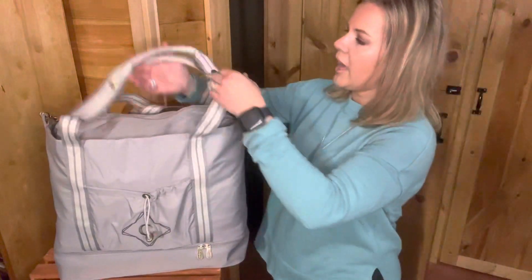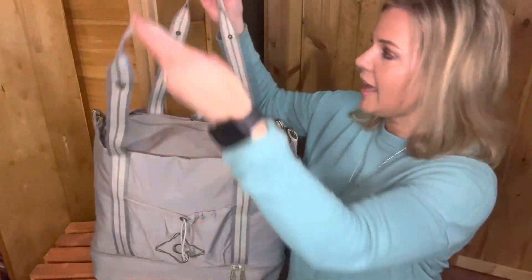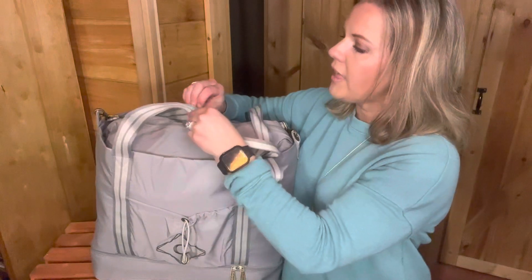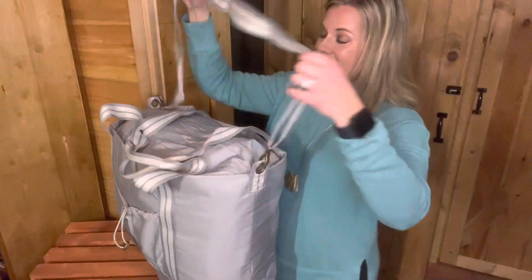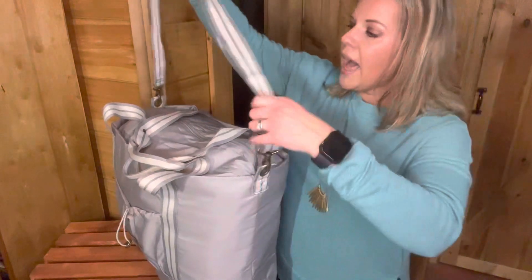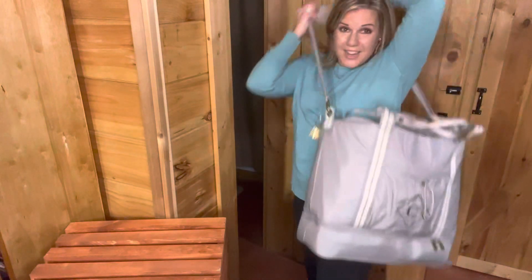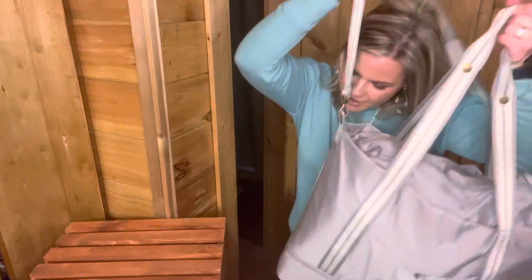On the top, you can see you've got handles here, and one thing we've never offered before — the handles have buttons on them. So you can keep them together or separate, or you can button them. I kind of like them buttoned when I'm in travel. It also comes with a crossbody strap as well. I'm actually leaving for a retreat with Thirty-One this weekend, so I packed this full. I love that it has that shoulder strap — you can wear it as a crossbody, especially if you're using this as your carry-on bag.